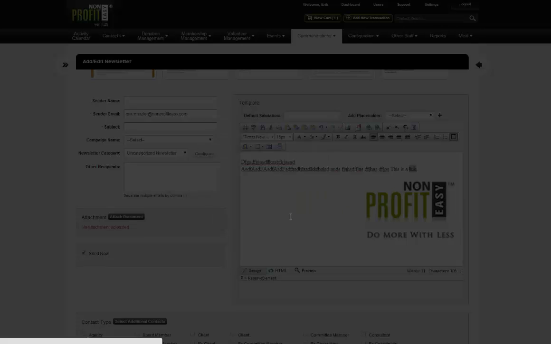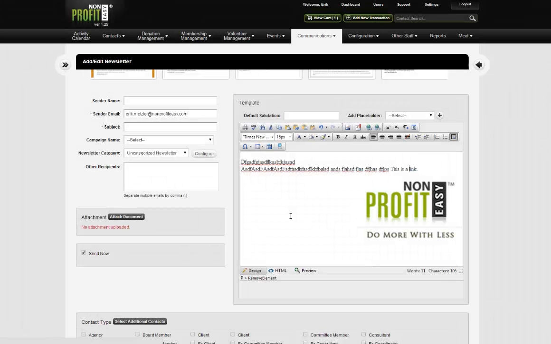So let me hit OK, and we get our link. Now if I went into preview mode and clicked on the link, it would take me to the web page I designated in a new browser window. Okay, what's next? What do we got next? Is the remove link, break link.